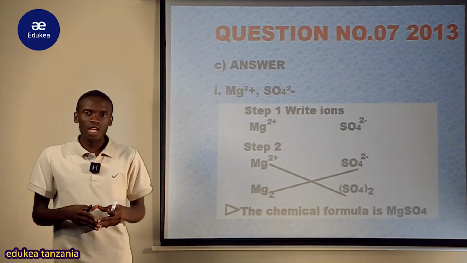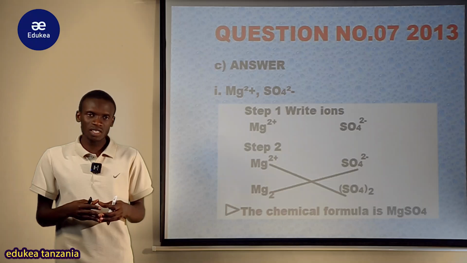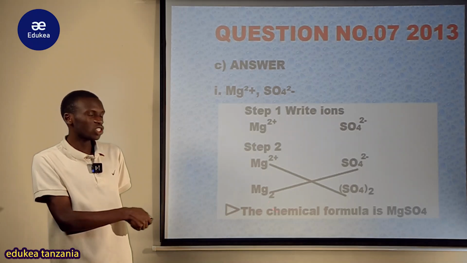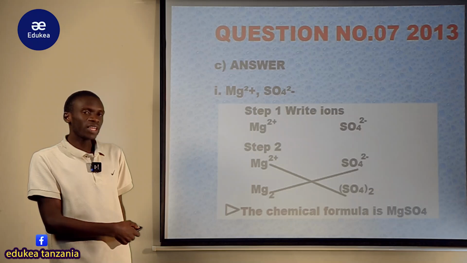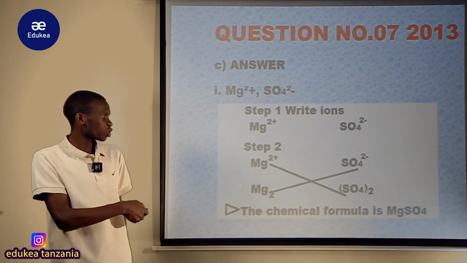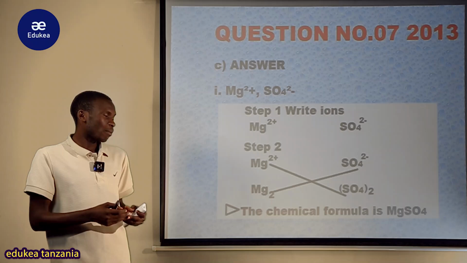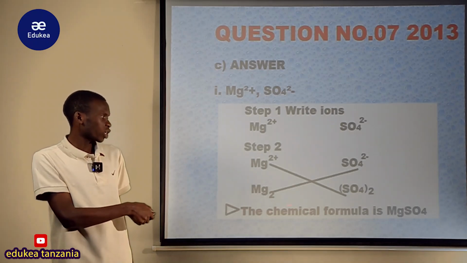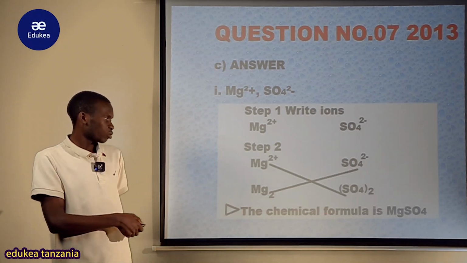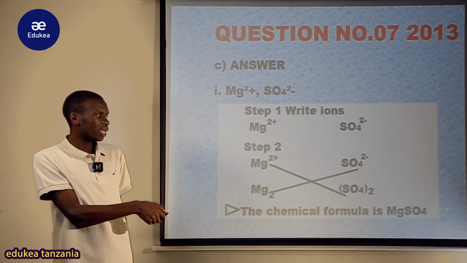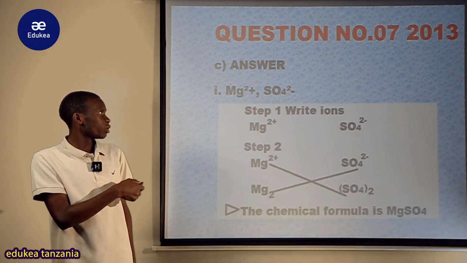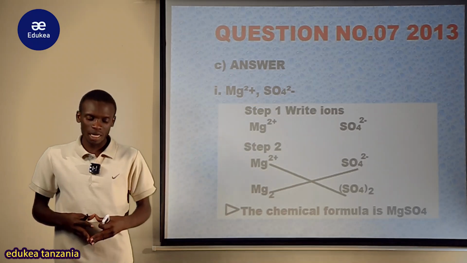After then step 2, you have to exchange the valences and write as subscript. Una exchange valences afu unawrite as subscript, unaziandika kwa chini. So if you write this and after then you combine these ions, utazicombine zote mbili na namba zake za valence. But ukiona zinafanana zina cancel, maana hapo divide, 2 2 zitacancel, unabakiwa na empty. So hapa itakuwa ni magnesium sulfate kwa sababu ilikuwa ni mbili na hapa ni mbili, so zitacancel, itabakia tu MgSO4. So it will be the formula for combination between magnesium and the sulfate ion.